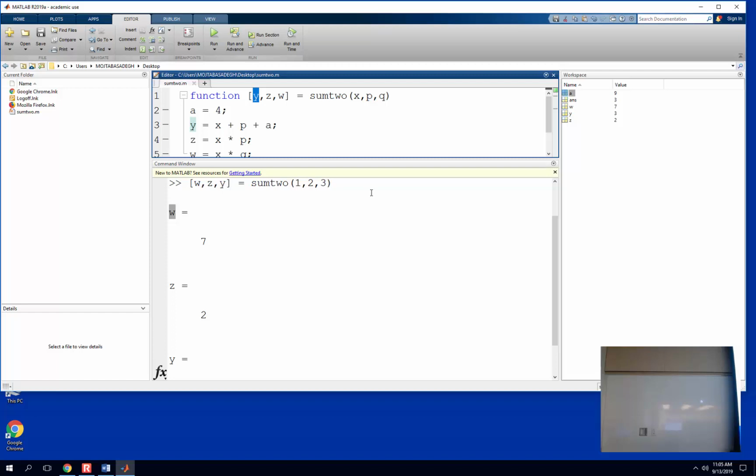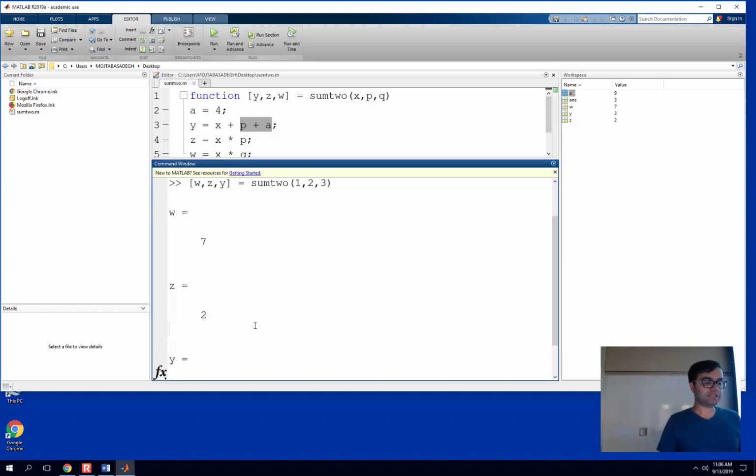So when you have X as a matrix, P as a scalar, Q as a scalar, it's going to work, because a scalar plus a matrix works. Where are you defining this? Are you defining it in the window? Yes, in the window. X is a random 2 by 2, so a random matrix.